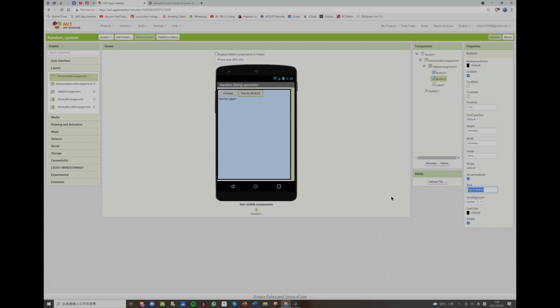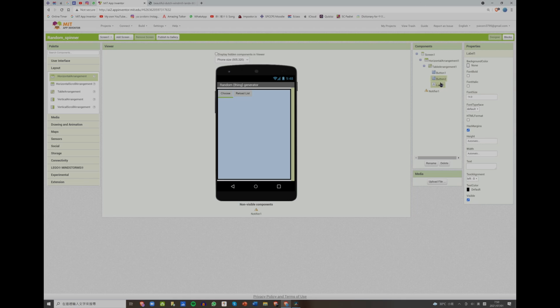The second text would be reload lists. So you have to reload the list of things you wrote on the list later on in the coding part, and then you can choose again. For the label text, you can just not write anything.